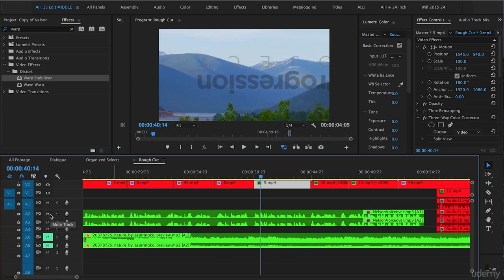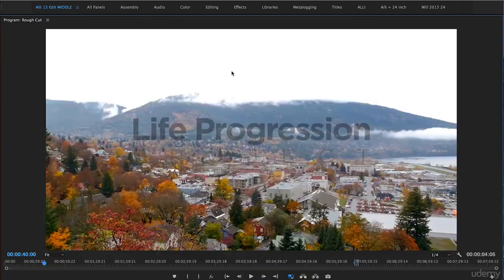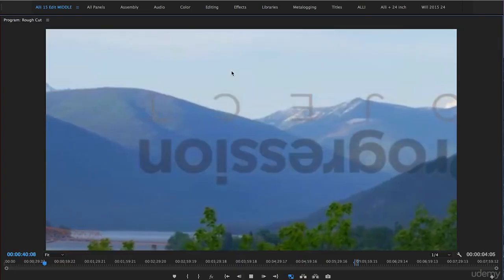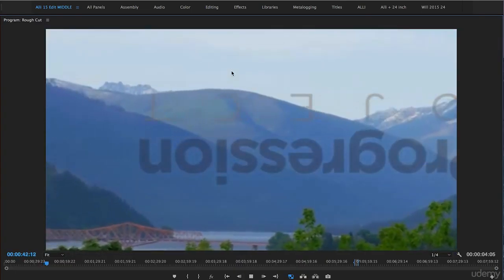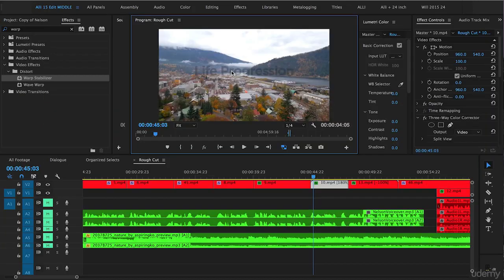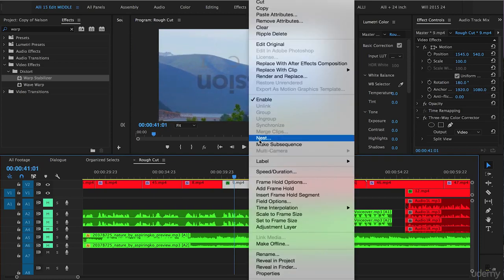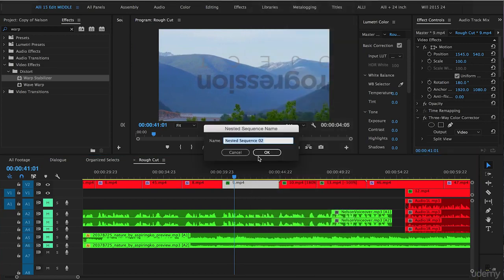So I'm going to mute all of the audio on this timeline for now, and we'll play back clip number 9, click on the program panel and hit the tilde key and push spacebar. As you can see, that's quite shaky, so let's push the tilde key to get out. So again, what we're going to do is right click on clip 9 and nest, and we will call this nested sequence name, clip 9.